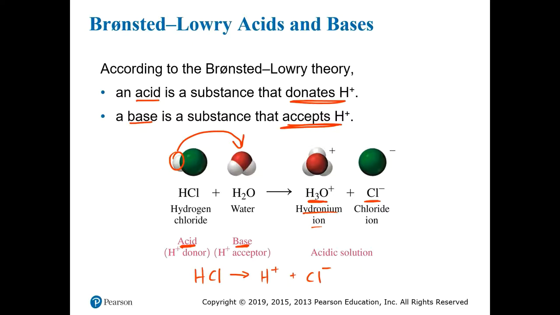So at first it seems like this is unnecessarily complicated, but it's going to be helpful in a couple of ways. One of the ways that it's more useful is that it's now understood that individual protons or bare protons don't really exist in water for any appreciable amount of time. Any time a hydrogen ion comes off of one compound in a water solution, it's almost immediately going to attach to a water molecule and form hydronium. So where we see H+ in the Arrhenius definition, we see H3O+ in the Bronsted-Lowry definition. Later on, we're going to learn how to calculate pHs and things like that using concentrations of ions, and so it's useful to know now that whenever we talk about H+, we can really think of it as a shorthand or nickname for H3O+, the hydronium ion.